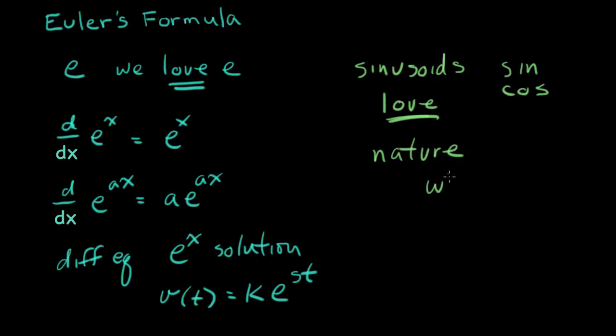If you whistle, the air pressure looks like a sine wave. If you ring a bell, the bell moves in a sine wave. Any kind of music. If you look at the notes in music, the sound they make, the pressure waves look like sine waves. And circuits make sine waves.